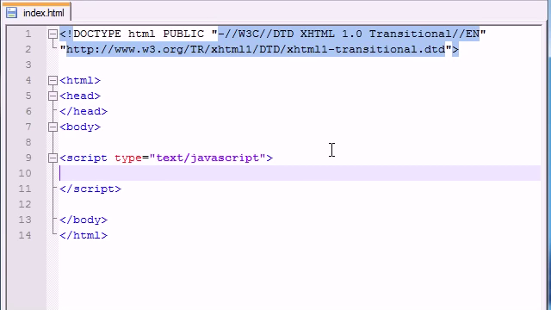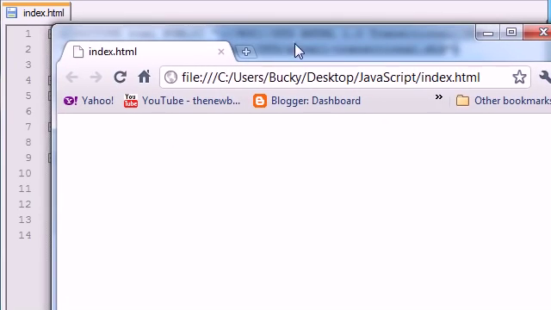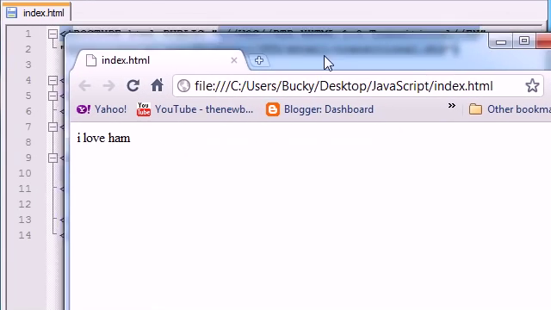Now each instruction is called a statement. Now every statement is going to end in a semicolon. So we already saw one of these statements right here, and that's how to print things out on a screen, and that's document.write. Now that's why we ended it with a semicolon, and in order to print something on the screen, we just add those quotation marks and write like, "I love ham." So whenever we save this, it's going to see that, alright, print something out on the screen. That's my one job. I go ahead and I printed it out on the screen.